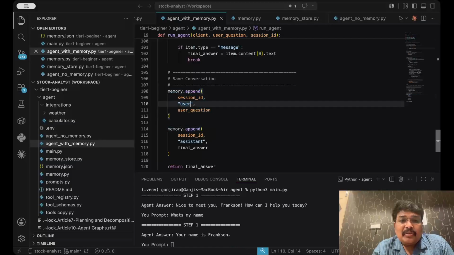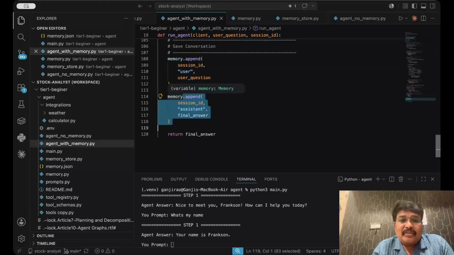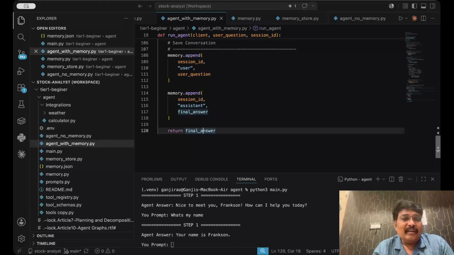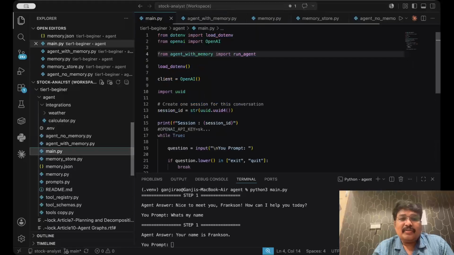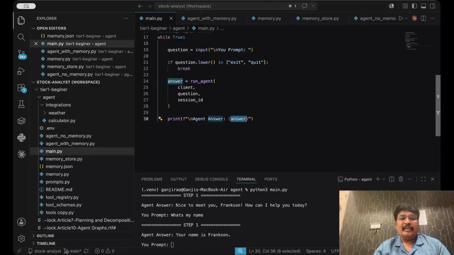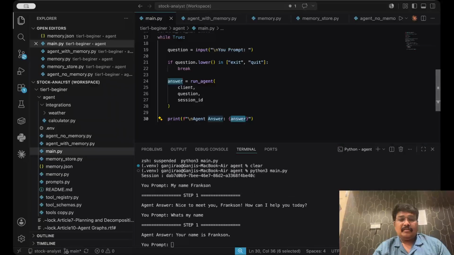We are appending the user question and we are appending the LLM answer also. And then we are returning the final answer. After returning it, we are printing it here. Agent answer is this one. You got it?